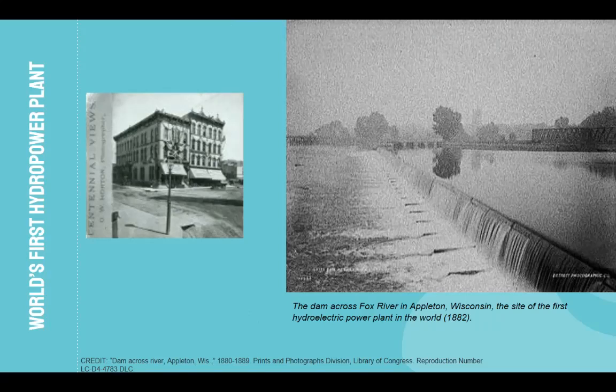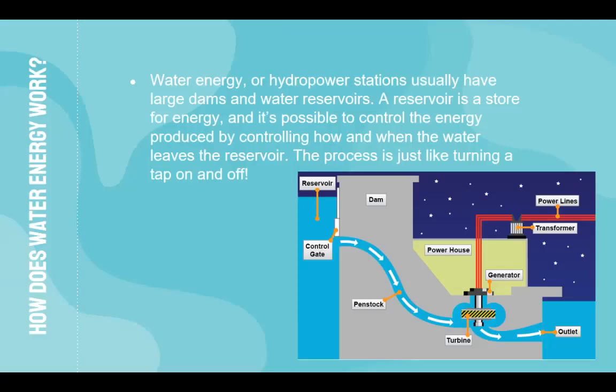When you look at rushing waterfalls and rivers, you may not always think immediately of electricity, but hydroelectric power plants are responsible for lighting many of our homes and neighborhoods, especially here in the Pacific Northwest, as we have a higher percentage of our electricity coming from this source. So, how does it work?